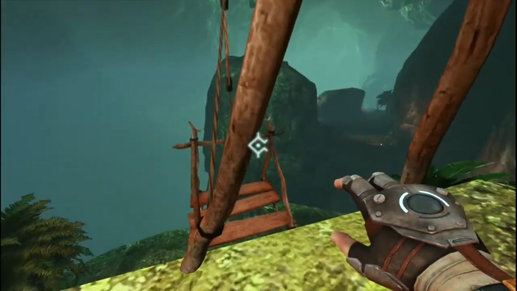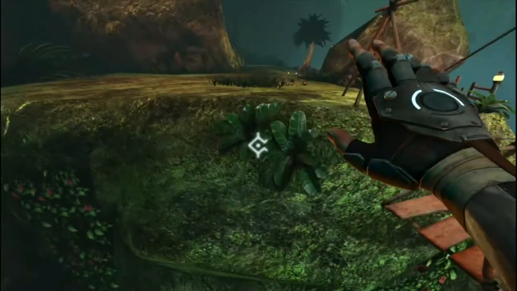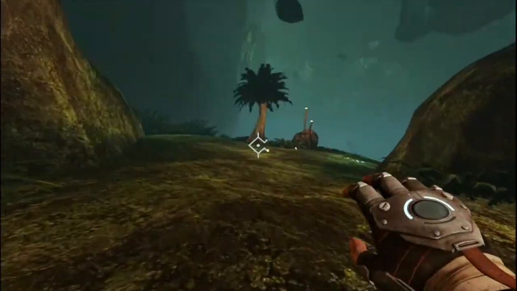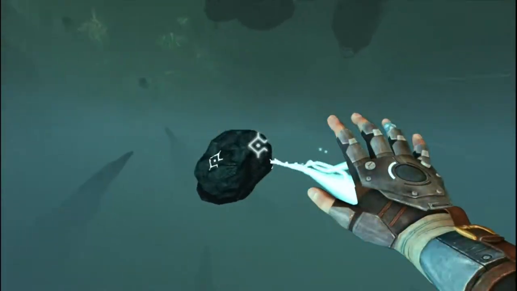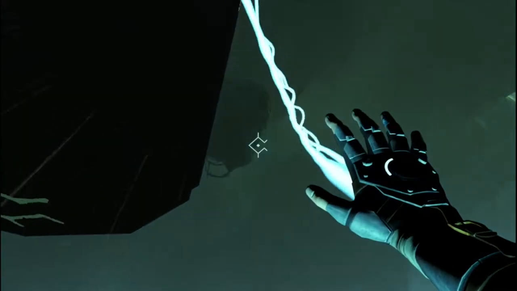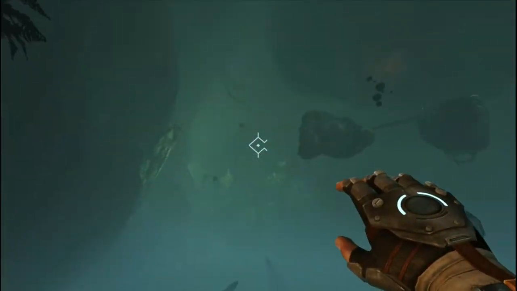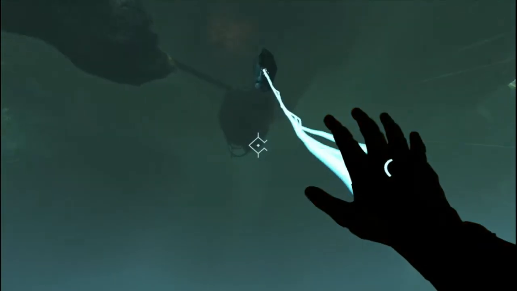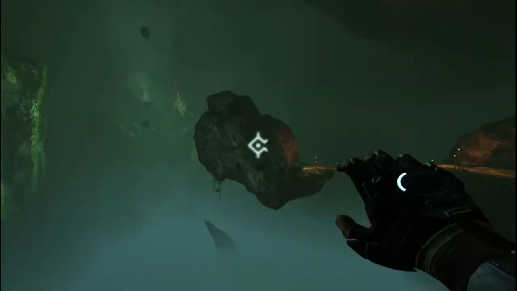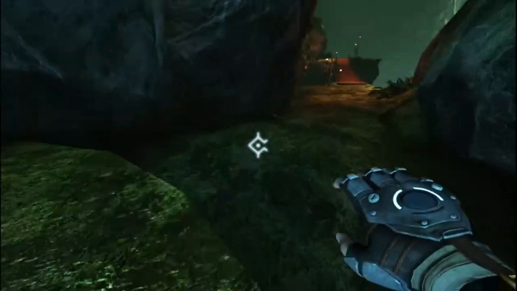I can make it. Sorry, there's a... Okay, no, I can't. Okay. Oh, these rocks. These are the crazy bits, but I see where I'm going, so... Don't let go. Don't let go. Oh, of course. Almost had it. Okay. One more time. Let's get it as it's going past. There we go. I'm gonna go up and... Yeah, there we go. It's not an exploit if the game lets you do it, right?